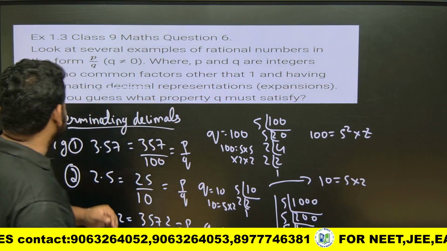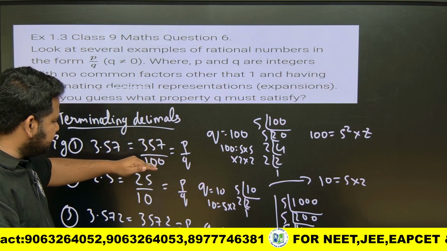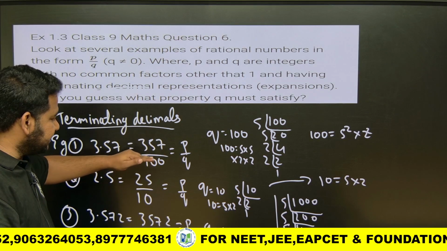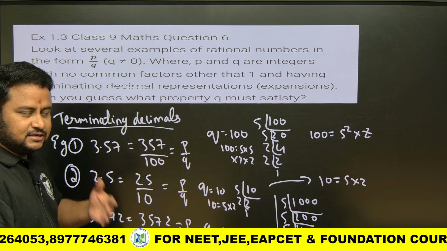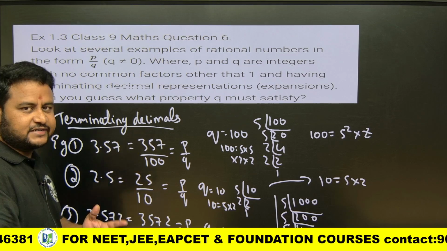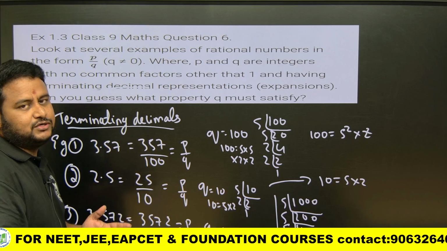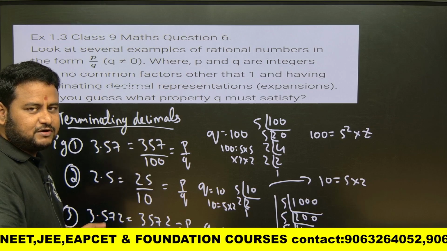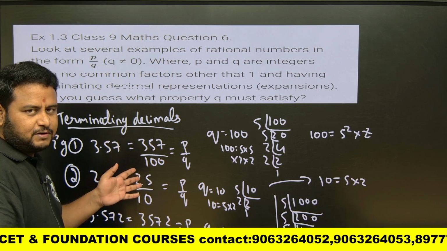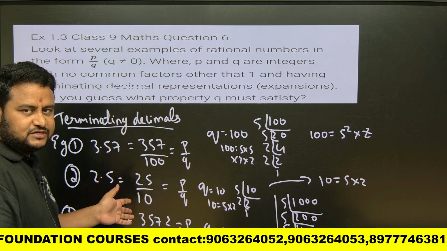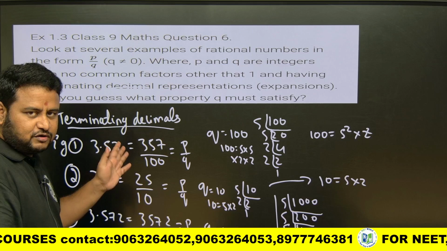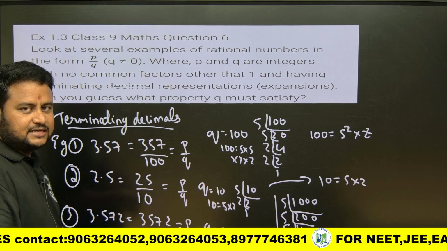We gave several examples. In all these examples, one of the things we observed was that we are getting a denominator 100, 10, 1000, something like that. So not p, q is satisfying a condition that the prime factorization of q is in the form of 5 into 2, where 5 can be raised to any power, 2 can be raised to any power depending on the number. If it is 100, 5 can be raised to power of 2, 2 will be raised to power of 2. If it is 10, 5 will be raised to power of 1, 2 will be raised to power of 1. If it is 1000, 5 will be raised to power of 3 and 2 will be raised to power of 3. Like that it varies.